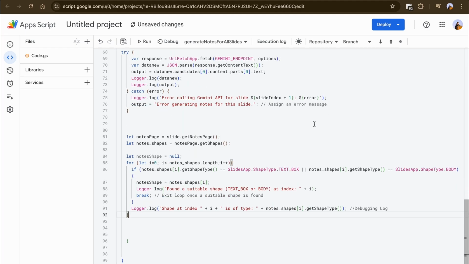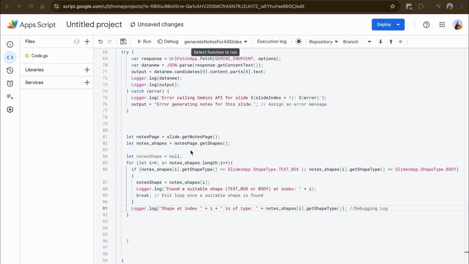You can see that for that particular shape, it checks whether it's a text box or a body. In case it's that, it tells us that it has found a suitable text box at this index. If not, it logs out and goes to the next one and keeps on finding it. But there's a debugging log that we have added here too.